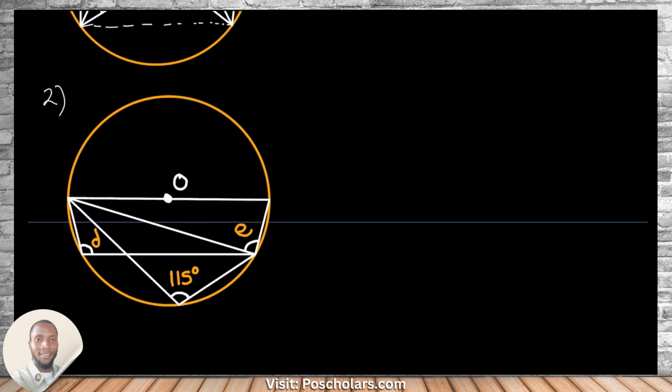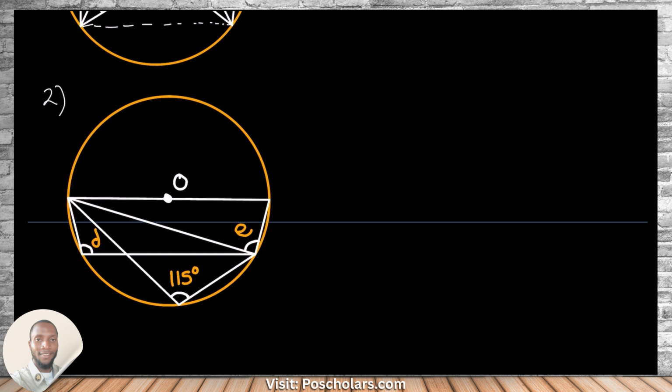Now we are asked to find the value of angle E and angle D. Now, without wasting much time, let's check. This is angle D. We need to identify and always look for a bow tie. You can see this is a bow tie, right? So look, this is angle D. Where is the chord associated with angle D? You can see it. This is the chord from here to here. This is the chord associated with angle D.